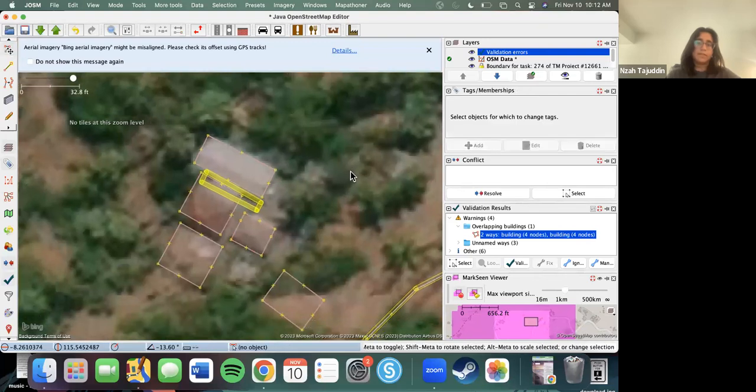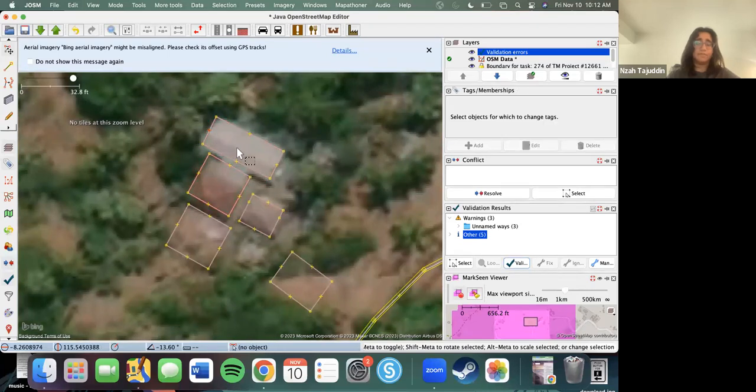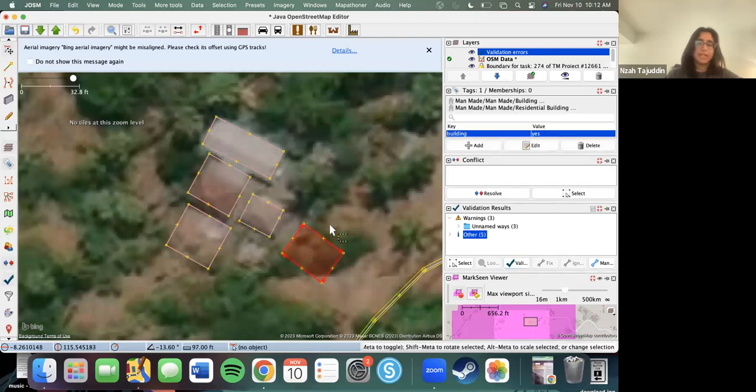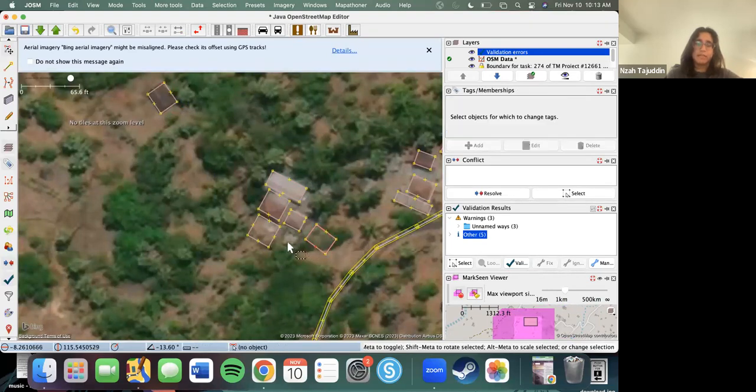And as you can see over here, I've run the validation tool again to get rid of this yellow box. All these buildings have been mapped, but we have an extra building over here. I'm going to leave that for now, but I want you guys to keep that in mind, because there was no building, but there was this extra building created. We want to make sure that we don't delete it, because we don't want to delete other users' data unless we really have to. So it might come in handy later.